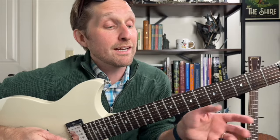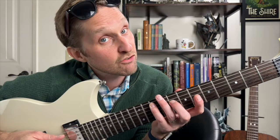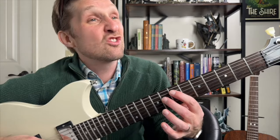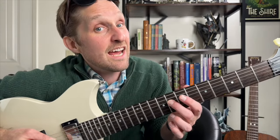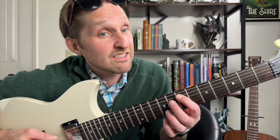Then we're going to play the exact same rhythm and picking, but instead of playing 8 on the 3rd string from the top and 10 on the 2nd string from the top, we're going to do 8 on the 3rd string from the top and 7 on the 2nd string from the top. So that goes like this: 8, 8, 7, 7, 7, 8, 8, 7, 7, 7, 7.